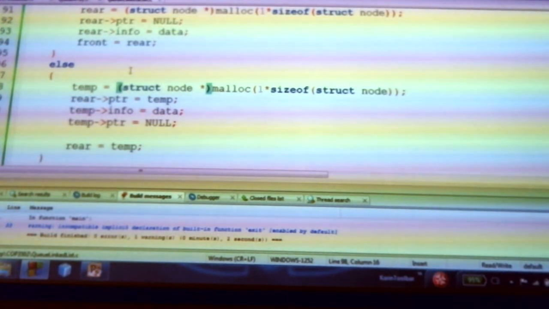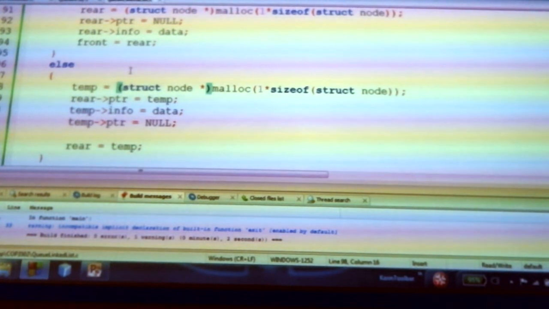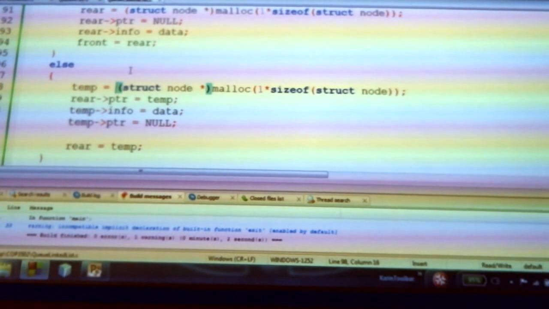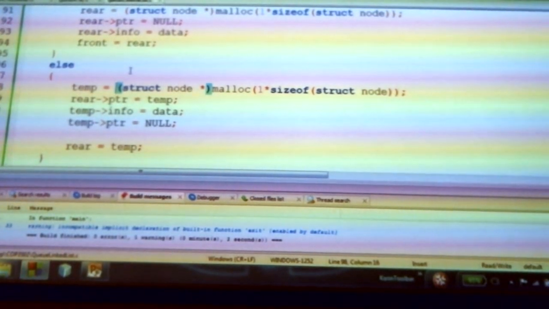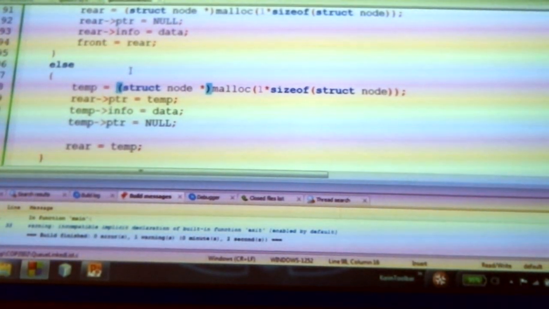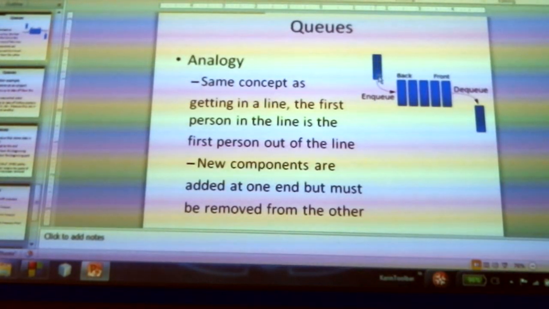And then here I set my data, and then again my temp pointer sub null, temp pointer is going to be null, because he's at the back end, he's at the rear, so he needs to be pointing to null. And then we're going to update a reference to the rear to equal temp. And so what we're doing is, here, we're enqueuing this guy.